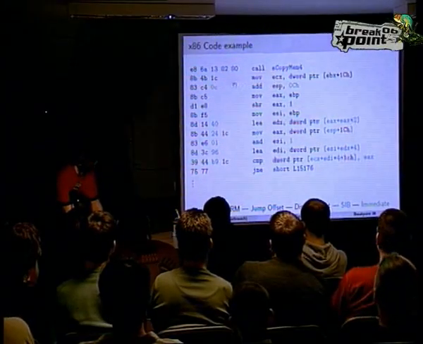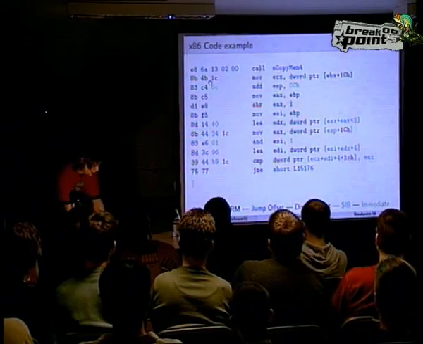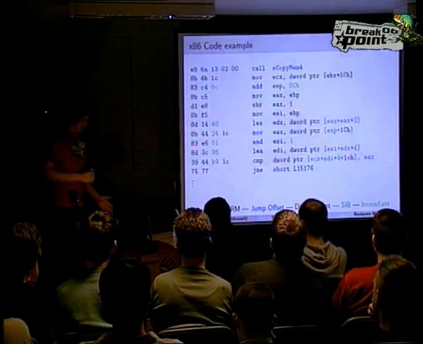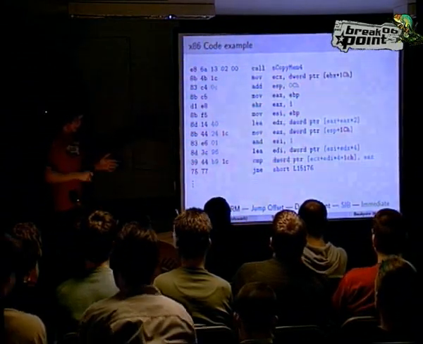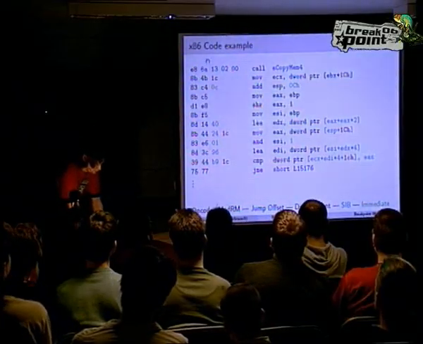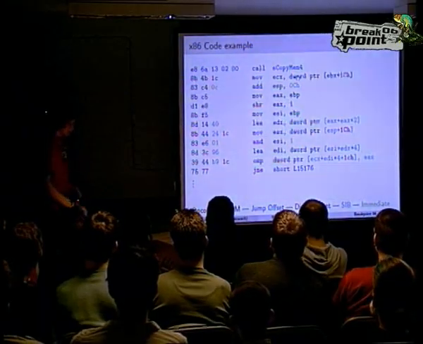Now this is all in different colors, and I colored this differently because those byte values encode different parts of the instruction. Some of that is addressing modes and stuff like that. Some of that is operands, and as you see, it's basically a random mix of different data types.